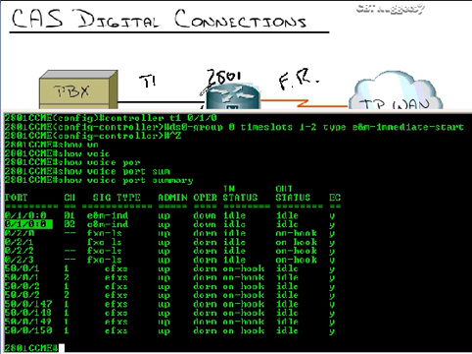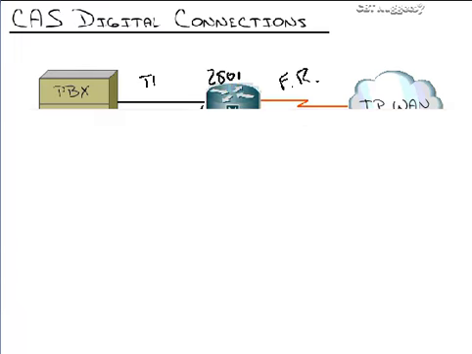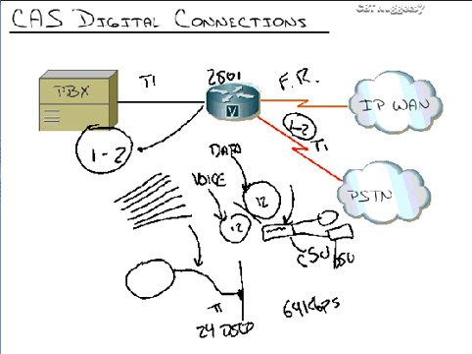Now think big picture here. This PBX will now be able to send, or, well, I guess E&M, we're only communicating with the PBX. That PBX will now be able to send 2 voice calls over to our router. Now, this will require that PBX administrator, let me get back to my slide, that PBX administrator come in there and configure that PBX to only use the first 2 channels of that T1 line.